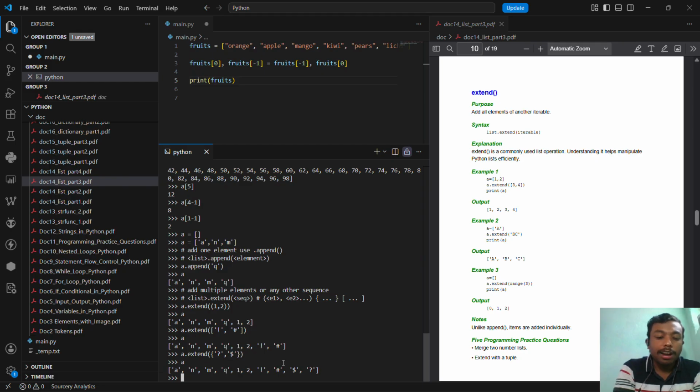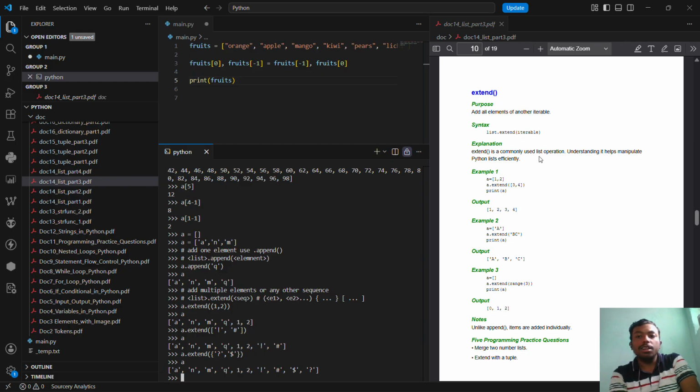So this is basically random, and we are going to learn about it after list and tuple, when we learn about dictionary and then set. So what is basically a set? Set is basically an unordered collection. Python can do anything, it's like first this one or first that one. So a set can be iterated from 1 to 2, 2 to 1, whatever. So it is basically a random collection. So that's all about extend.